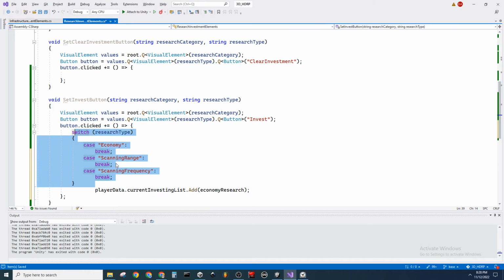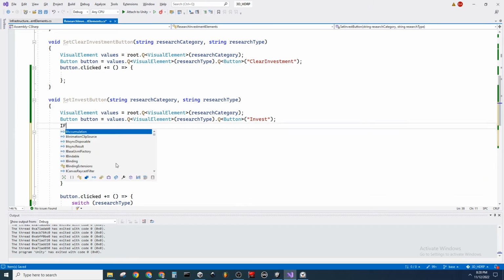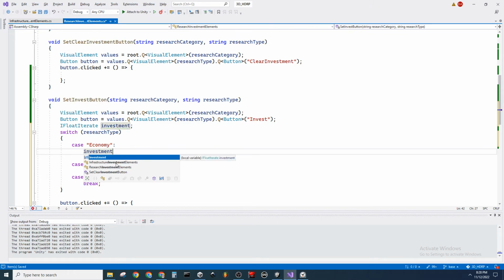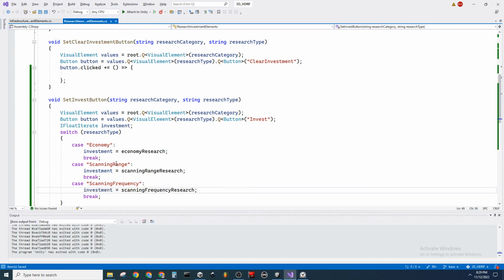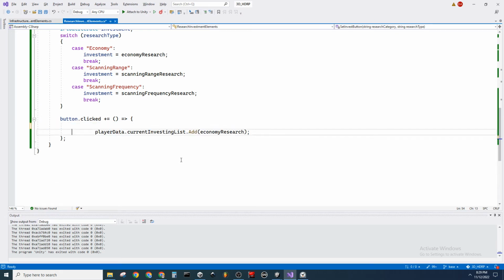Basically, we need a float iterate investment, and what we do is, depending on the selection, we will set this to equal the proper value. Then from here we are going to remove this switch case and instead just put investment in here.